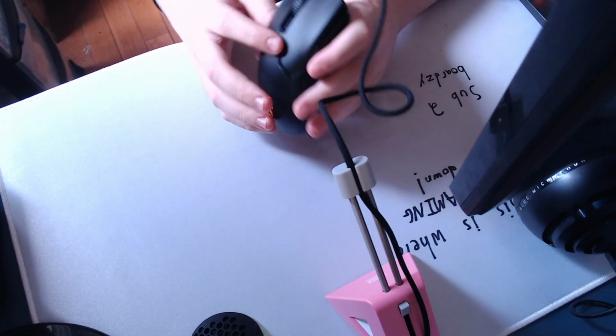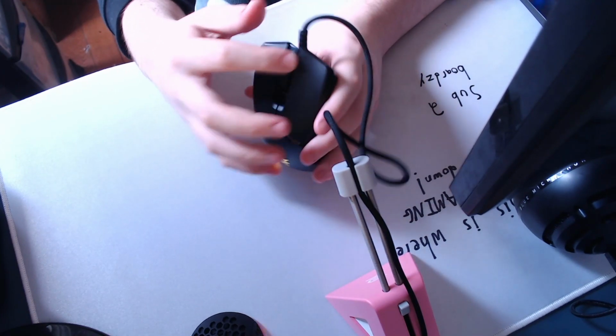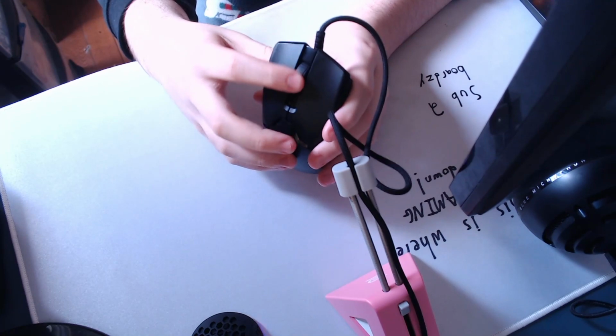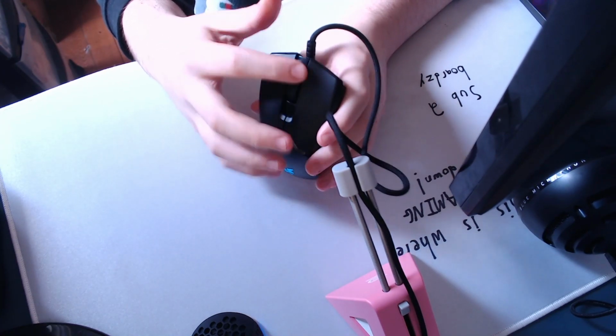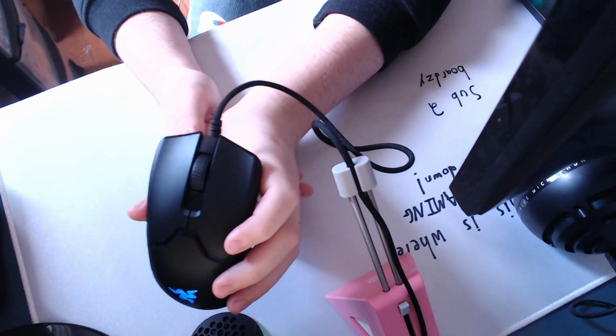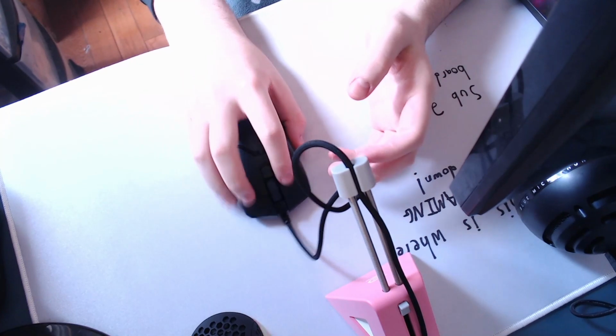The scroll wheel. It's not bad by any means. It's actually one of the best feeling scroll wheels I've ever used, with a pretty nice click, very light to click in as well. But it's a bit too high up on the mouse. It could easily be moved down like a centimeter or two, and it would be a lot more comfortable for most hand sizes.